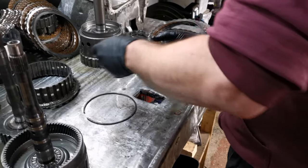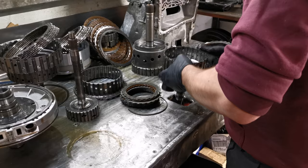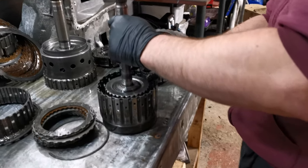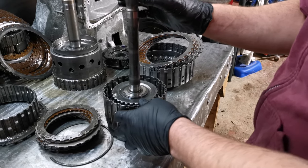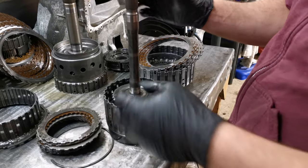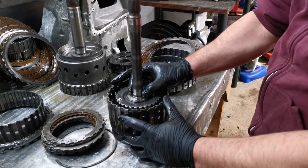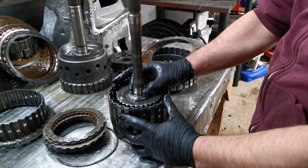Just to give you an idea as well, I will put the input there and slot the output in the back. So obviously I've just shown you that flex, which it's not really supposed to be able to do. It would be able to do it an ever so slight amount if all the bushings were in perfect condition, but this one clearly isn't. We've also got some side to side movement here, which gives you an idea of the play in the bush.